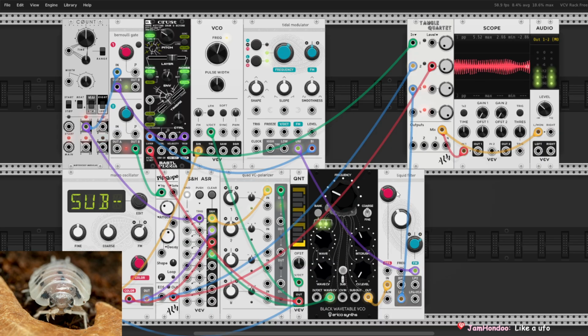When you turn the resonance on a filter high enough, you start to hear a new tone, right? That tone is louder than the actual sound. This is called self-oscillating. And then it changes with the frequency dial.